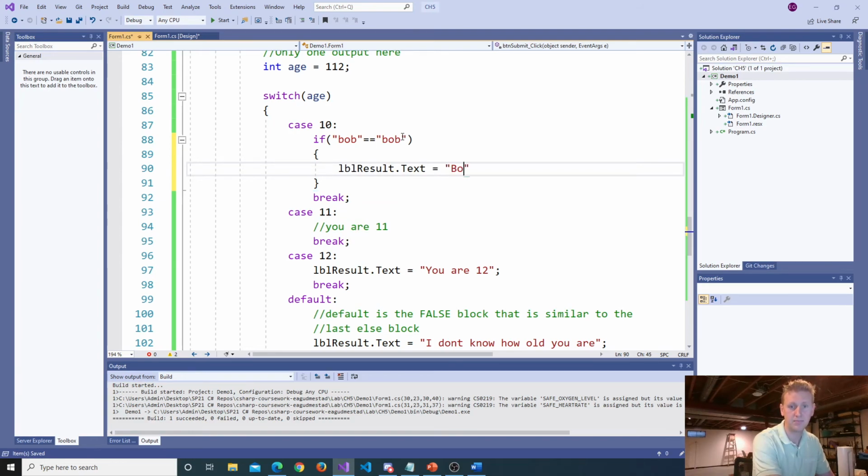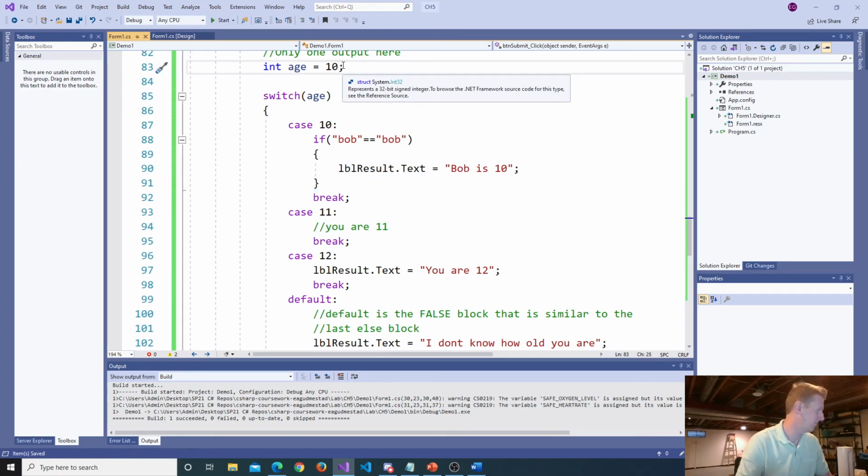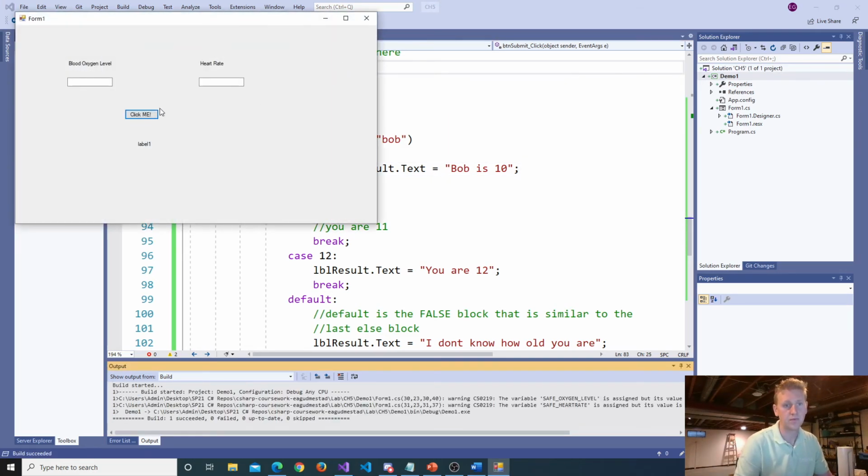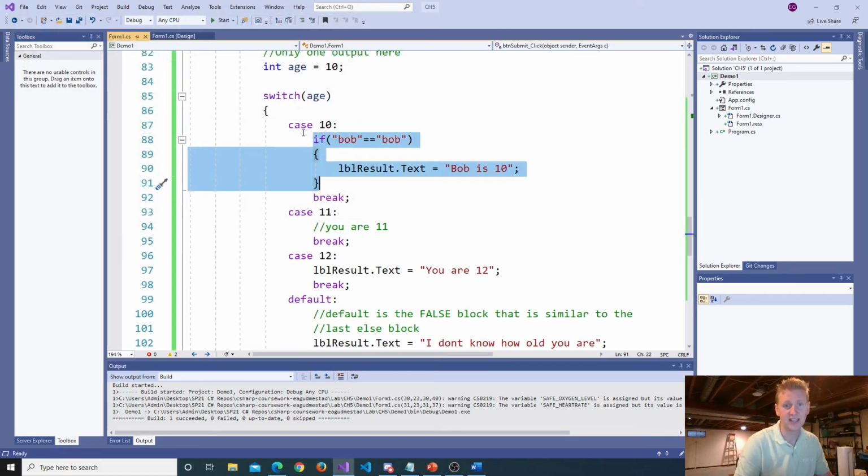Yeah, you can have inside of a case more conditional statements, essentially, I think, what Aaron was asking. Yep, good.